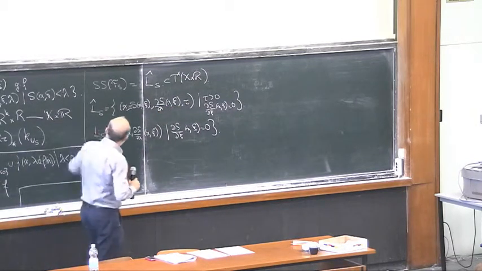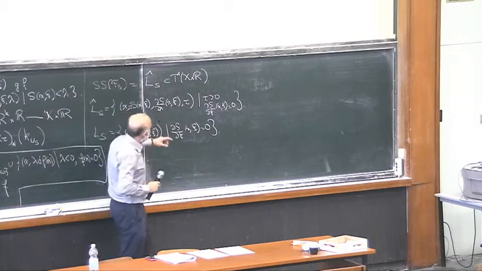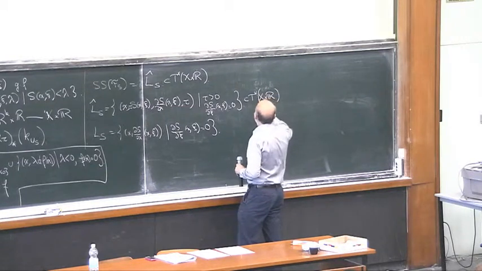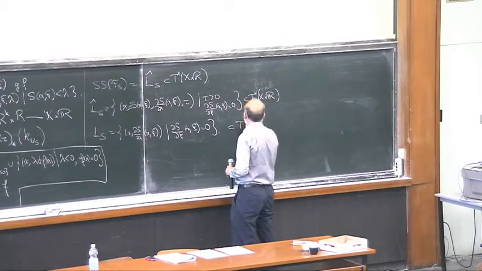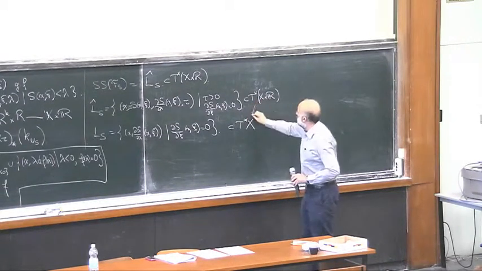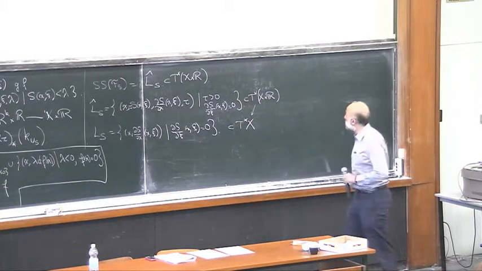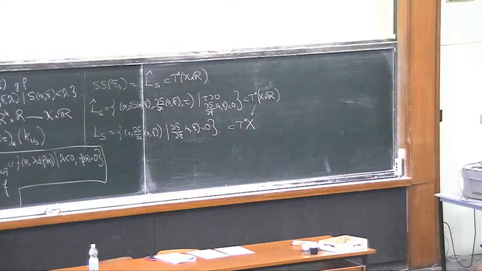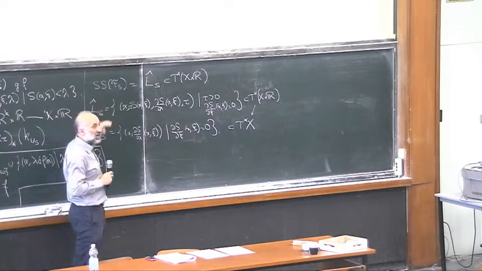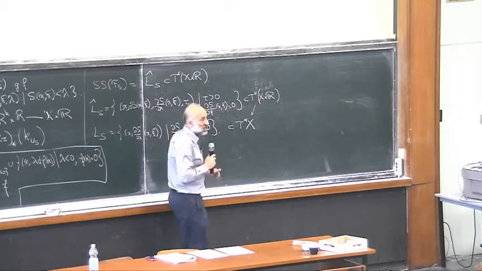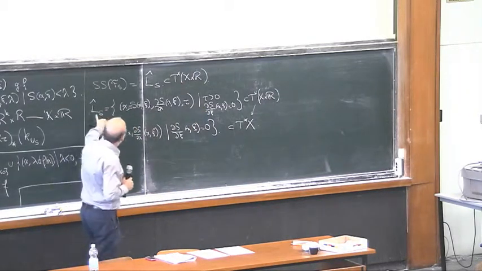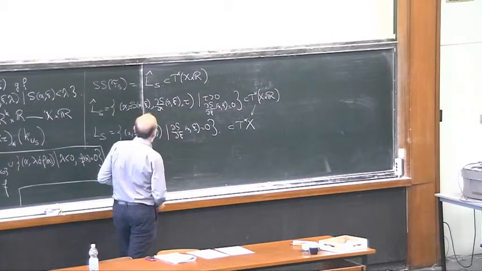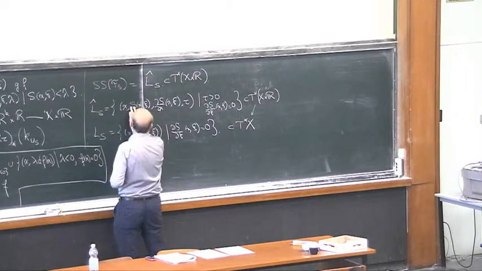Well, one thing you immediately see is that if you take the obvious projection from T star of X times R to T star of X, then L hat S projects to L_S. So L hat S can be seen as a lift of L_S. And essentially, it's the only lift that has the property that you may have noticed, that this is homogeneous. I think I missed, sorry, the tau does not go here. The tau goes here.